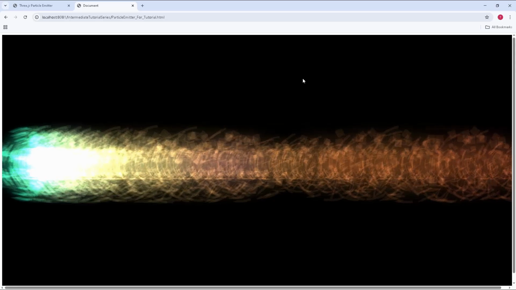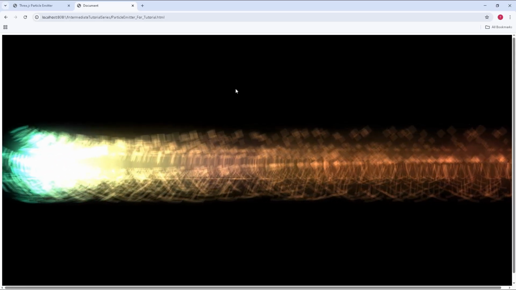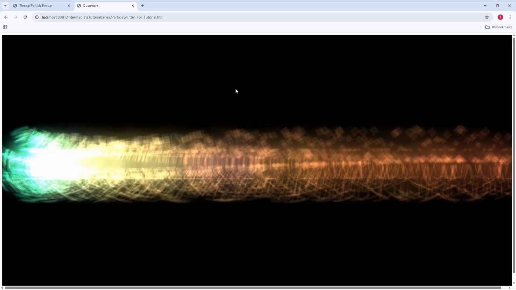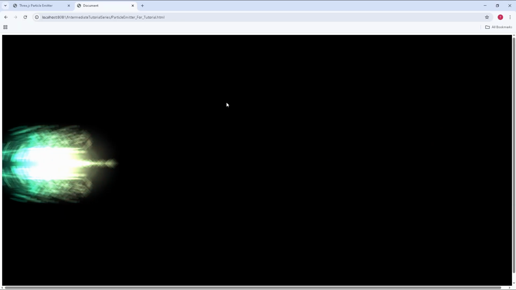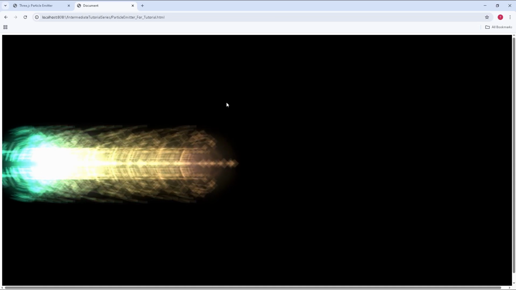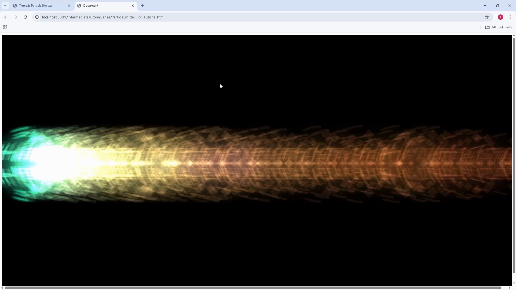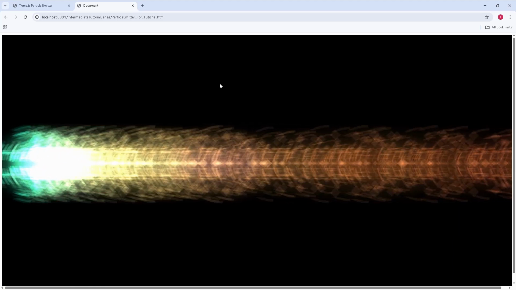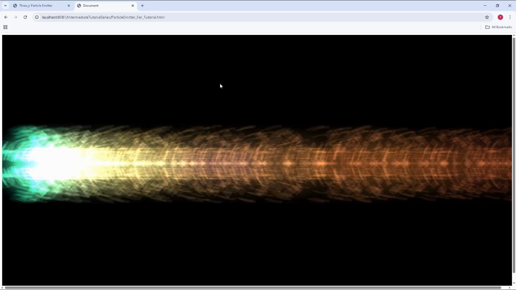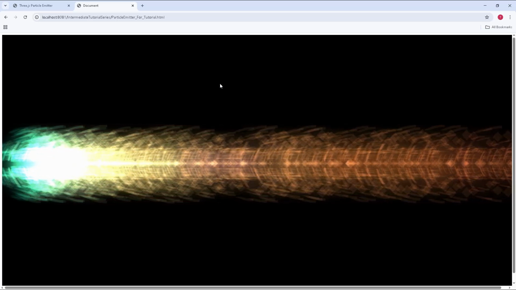You can add some rotation to it to see what that looks like. So this is what the effect looks like with just rotation on it, but no randomness to the rotation. And this is what it looks like with no rotation at all, no random rotation, just only random scaling. So as you can see, you are free to play around with ideas, but yeah, this is what I wanted to show. Okay, one last thing is the lerping of the color. Let me also show you that.